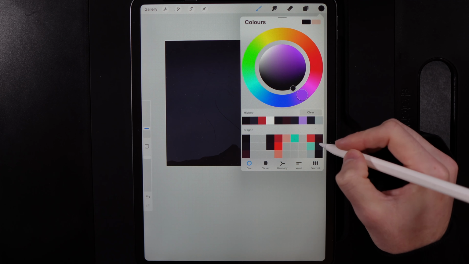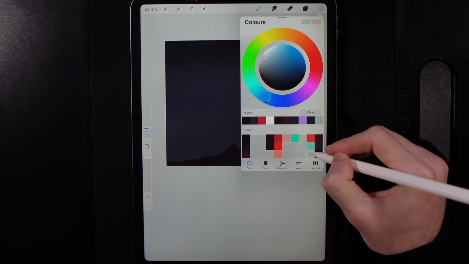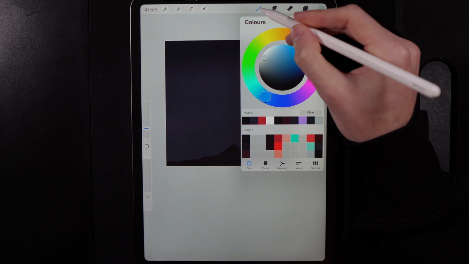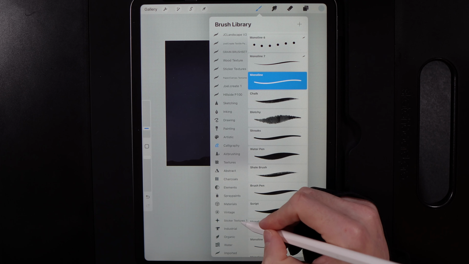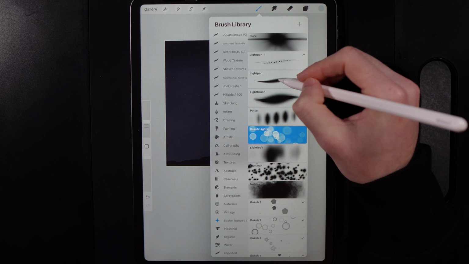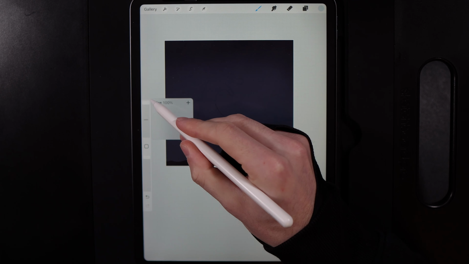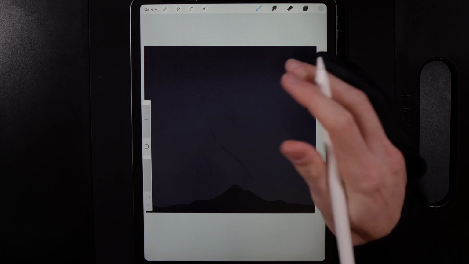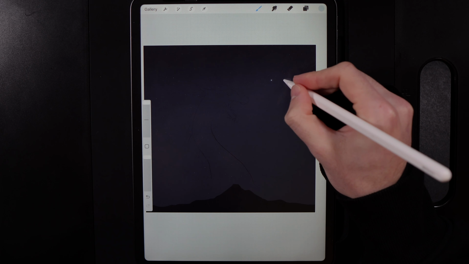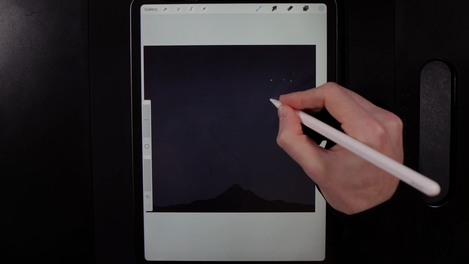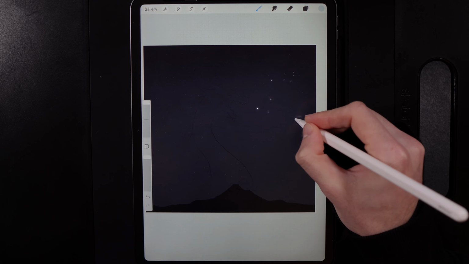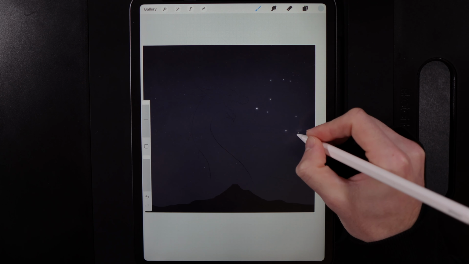We're going to go to our colors. I'm going to grab the bottom color in the second column from the right. And our brush wants to be the option of luminance. We're going to go to the light pen, and I typically max out the size and opacity on this. And then with varying amounts of pressure, you can press really light in certain areas and create lots of tiny stars. We can press really firm and add in some much needed larger stars.